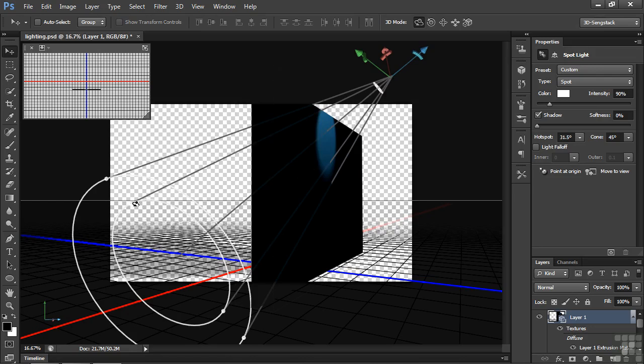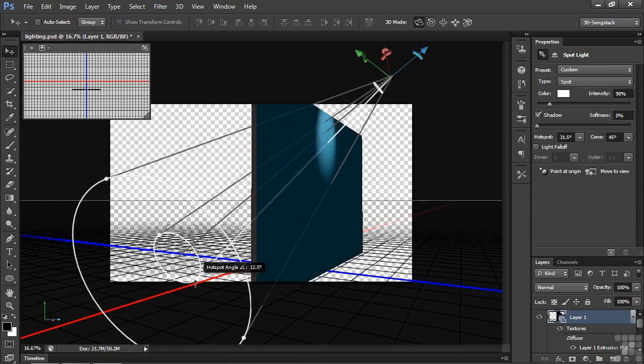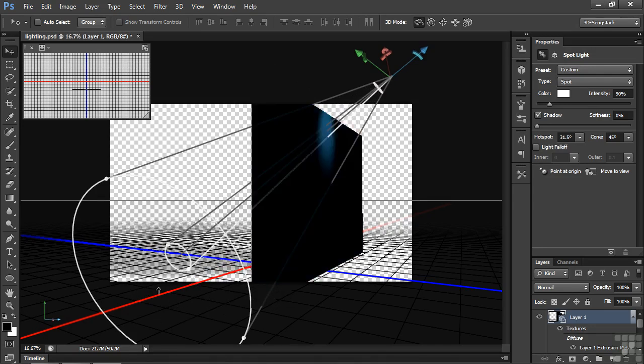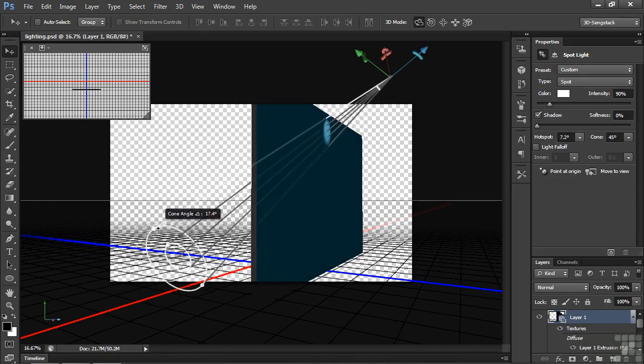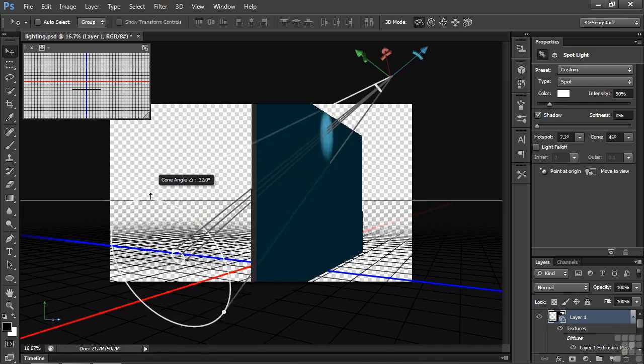So I can change the hotspot just by hovering over here, and this time the cursor really does work. When we narrow it down like this, you have a wider penumbra. It's a softer looking spotlight. If I take this guy and pull it in, that'll narrow it down and make it a sharper looking spotlight, to the point where you can't go any farther, you can't get any closer, but you do move the inner one as well. You can pull it back out again.